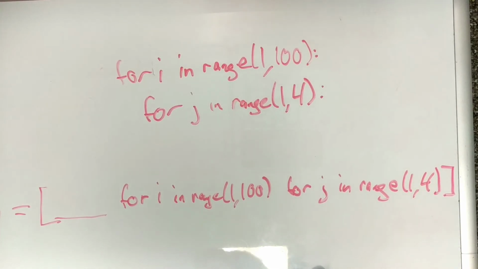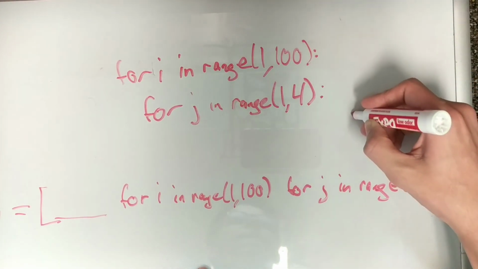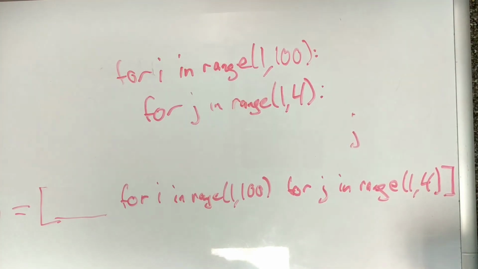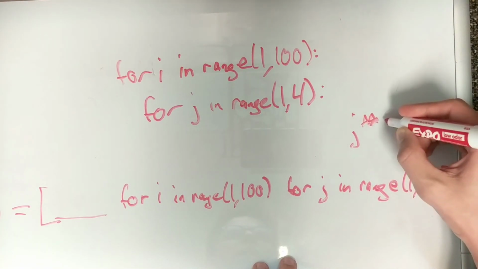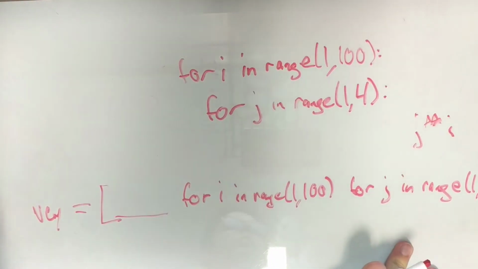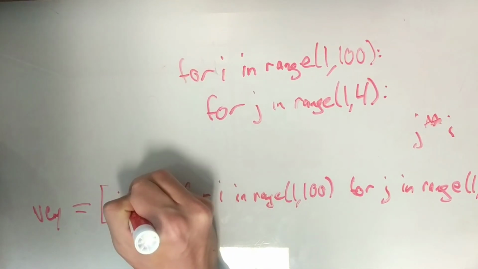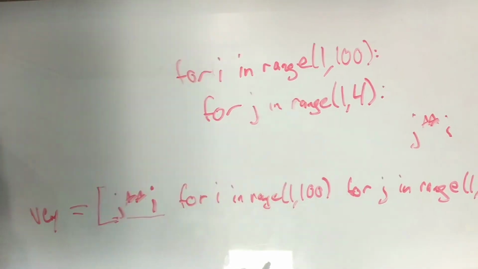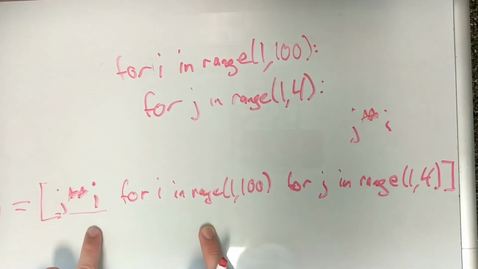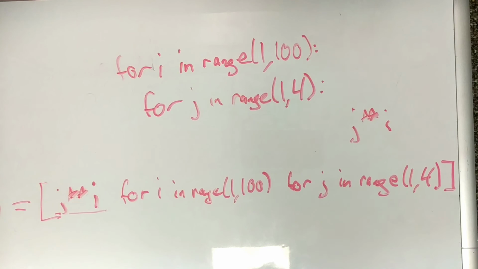And now if we look at exactly what we want, 1, 2, 3, which is going to be our j, to the 1, 2, 3, 4, 5. And so that would be j to the i. And so that's actually what we'll write down right here for our list. That seems a little weird because i is first here, but it's second here. But that's actually how we'll set it up for this problem. So yeah, that's problem 9.